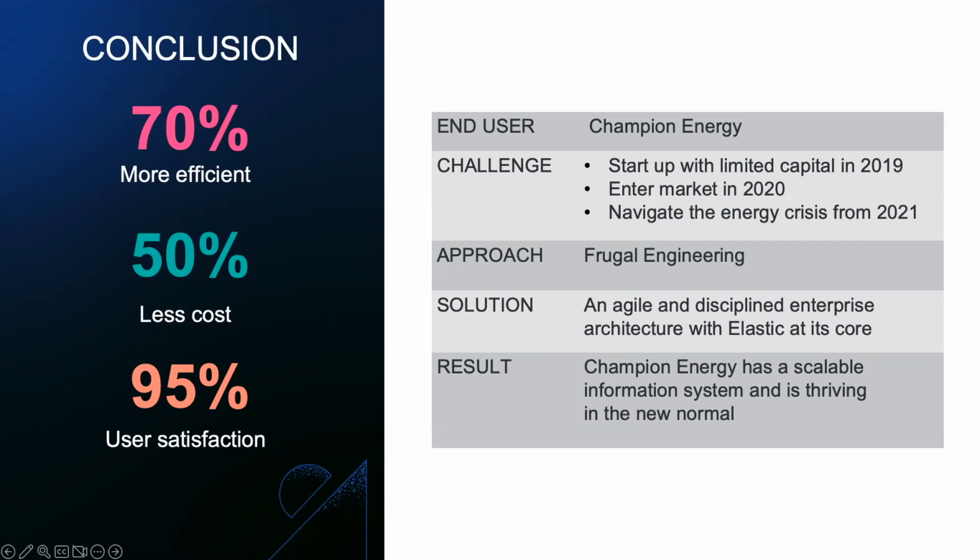Champion and others survived, and the reward that we got for that is the regulator is now trying to make sure that these disasters don't happen again. So we've been bombarded with regulatory change, and we know, because it's an industry-wide effort, looking at the other suppliers, that they don't have the agility and the flexibility in the way that they've built out their IT, probably because they've just tried to do too much. We've stayed very lean, very frugal, not many moving parts, easy access to the data, and it's very much thanks to Elastic.